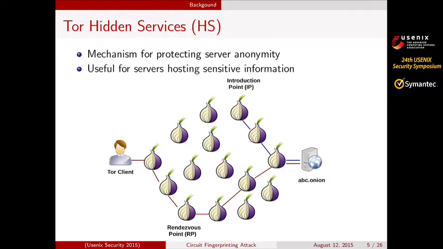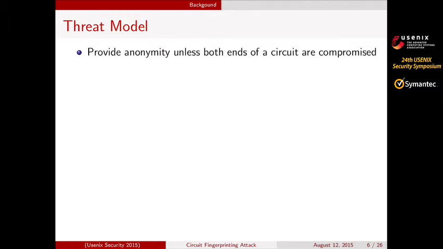The anonymity of both sides is protected because Tor circuits are used for every step of the connection. Just a brief reminder: the guarantee that Tor wants to provide is anonymity as long as not both ends of the circuit are compromised. As previously mentioned, in the general case, if the exit node and the entry node traffic are compromised, then you lose, but otherwise you should be safe. In this case, for hidden services, it means that the adversary needs to monitor two entry guards somehow. It's just something to keep in mind.